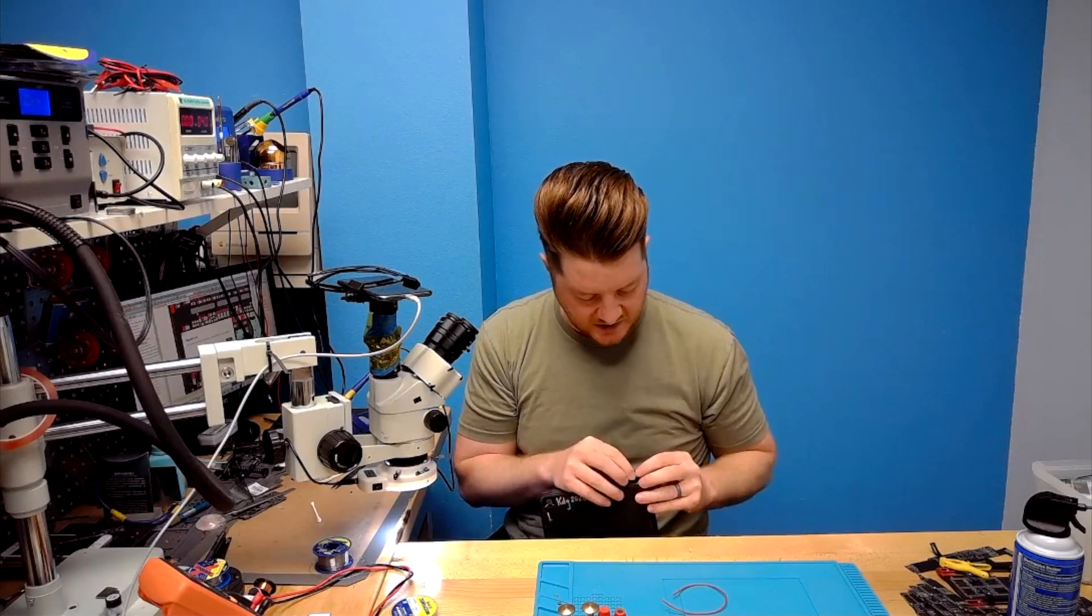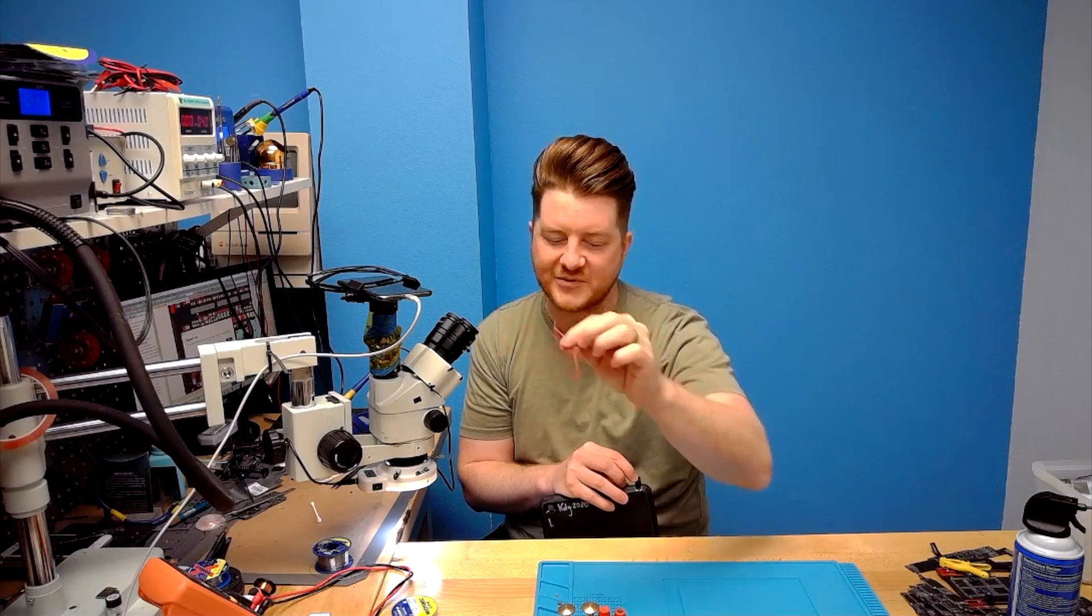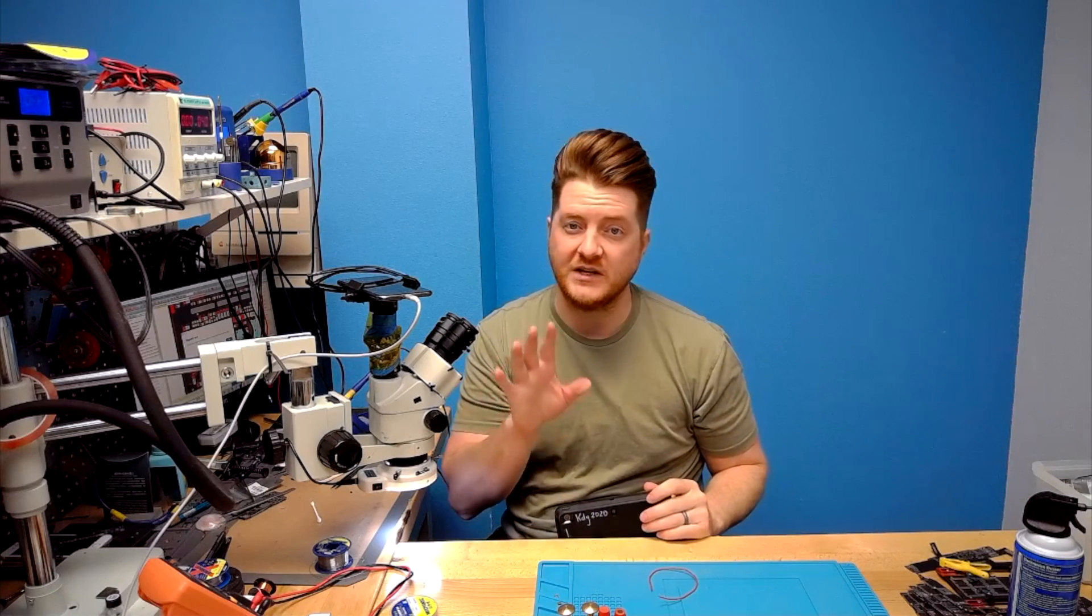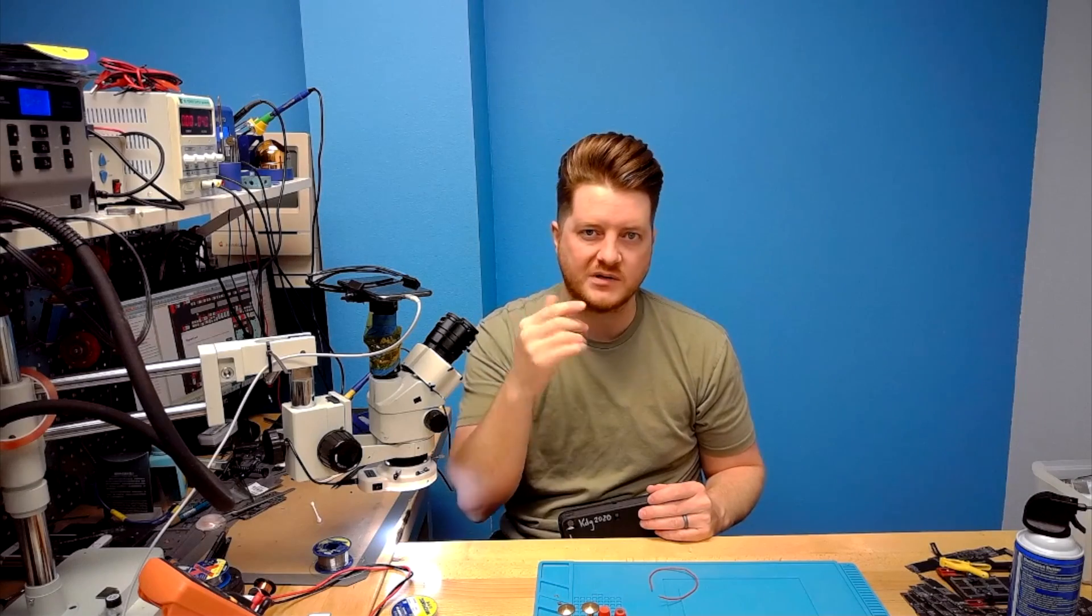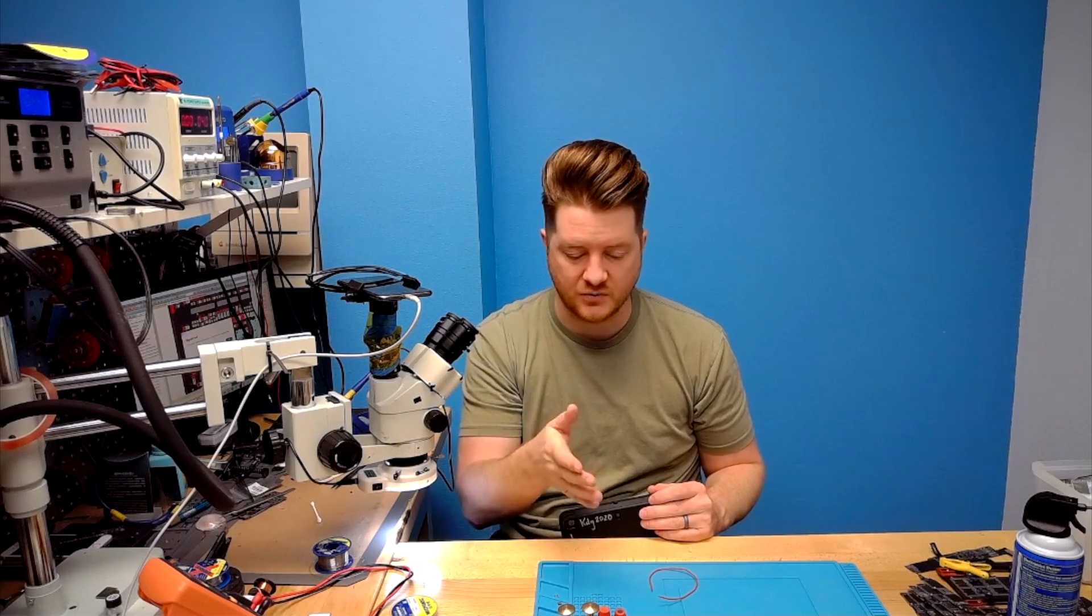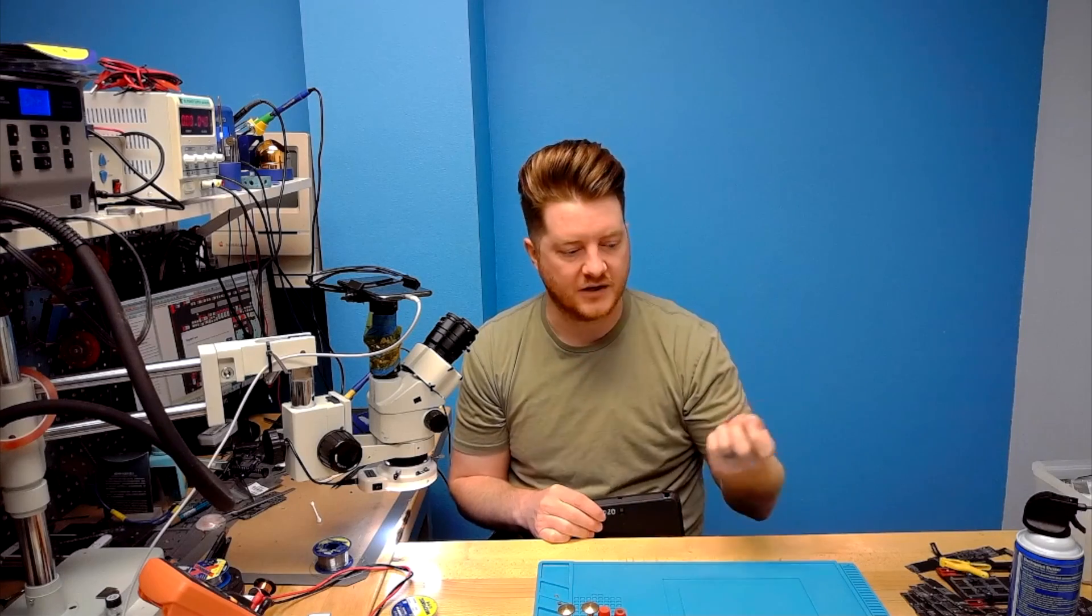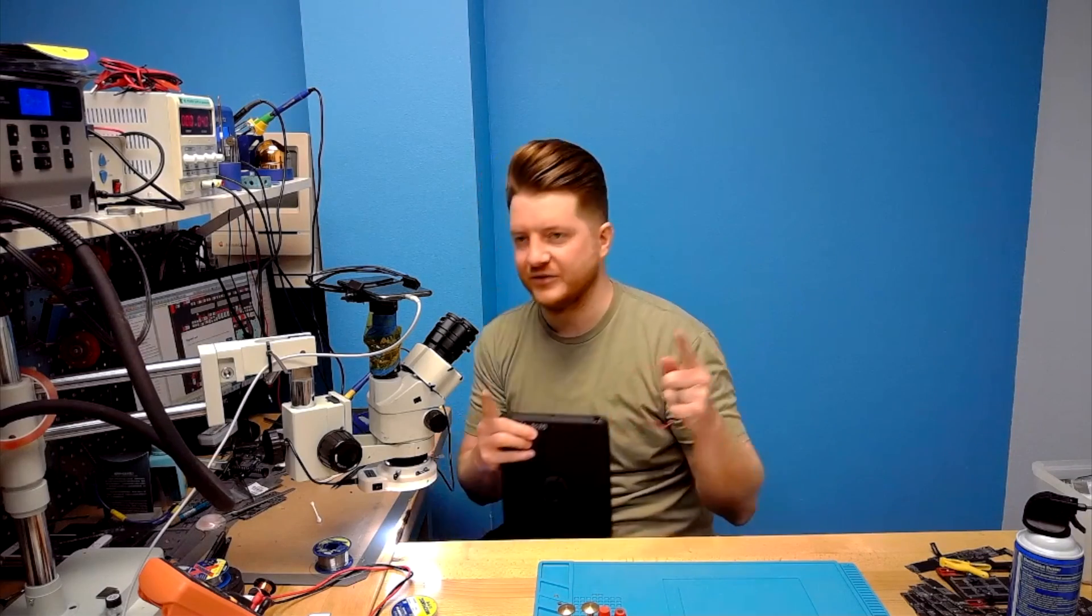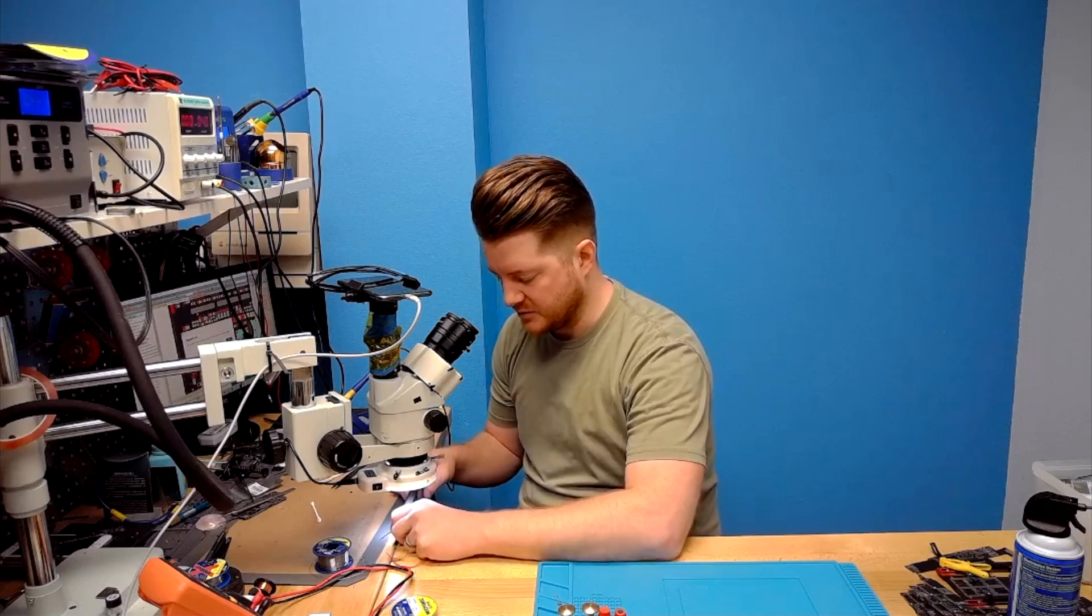So at this point, what we want to do is we want to go ahead and take our little wire, which I've already kind of pretinned. And I hope it's not too small or too big. One thing that really works good is if you have Ethernet cable, you can pull a strand of the Ethernet cable. And it's just so small and it's made of copper that it solders very well. But we're going to use this little bit bigger wire here because I don't have a strand of my Ethernet available. But if you did have like a little six inch piece, you could always use it. It has a couple different strands and you can use them all.